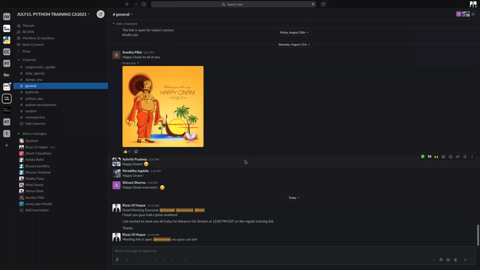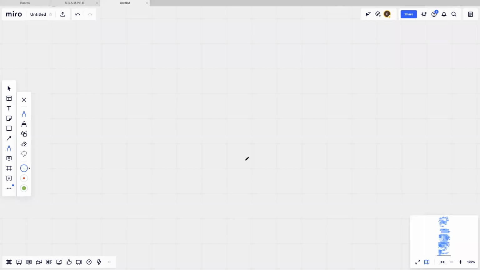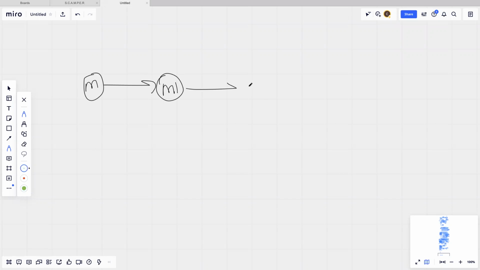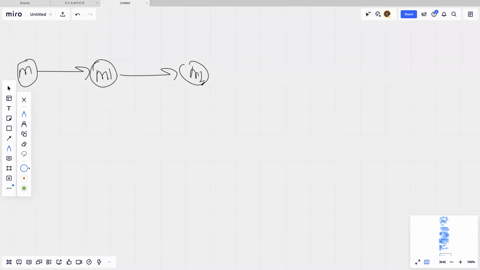Literally, I have seen some candidates doing something like this. They had a master branch, right? And they were supposed to create a branch out of it. Let me make it a little complicated. This was a master branch. Someone changed the master branch and there was a new commit. Then there was another commit, M2. And now you joined the team and you came here. So you were supposed to create the branch from this place, which you did.